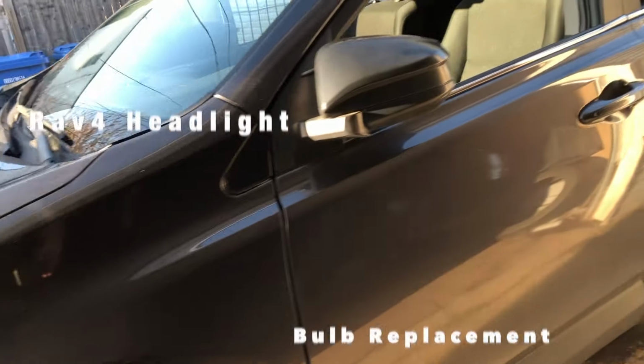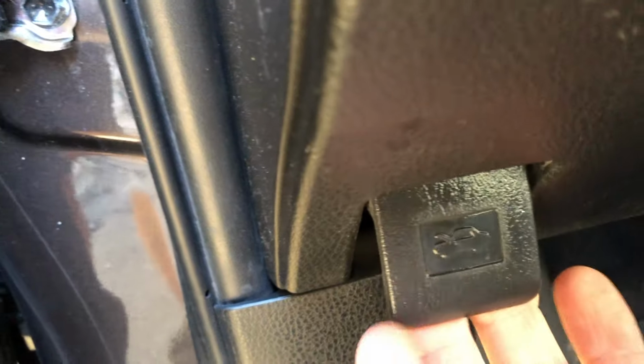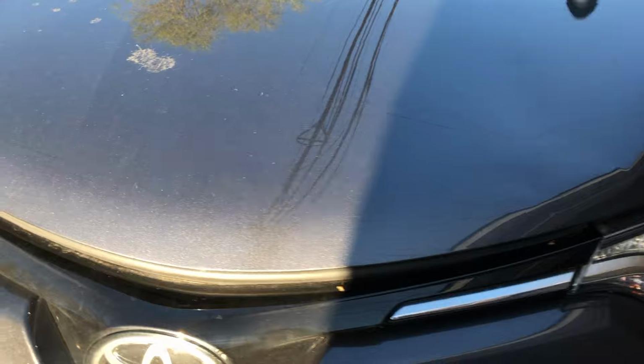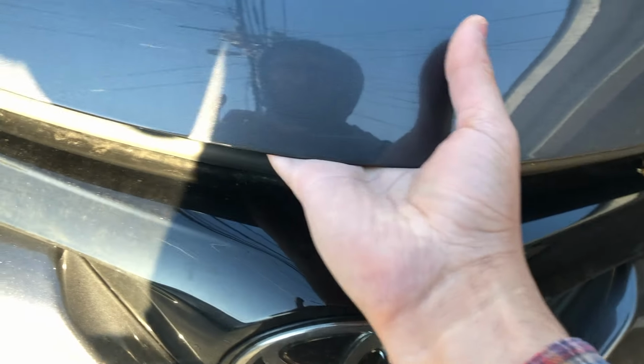Hey everyone, so today I'll be showing you all how to change the light bulb in this 2018 Toyota RAV4. We'll start from the very beginning. So we have the hood release latch to the lower left side of the driver's side to open the hood. The latch is right above the Toyota emblem.